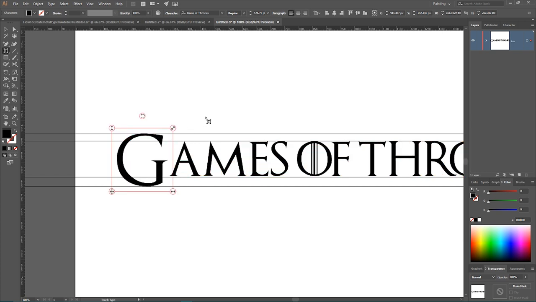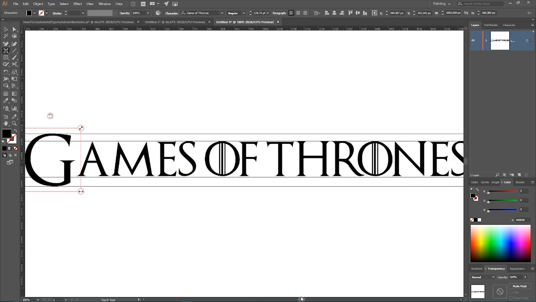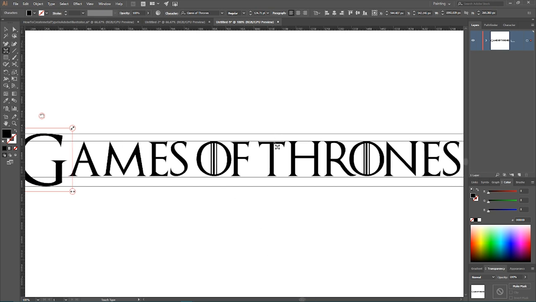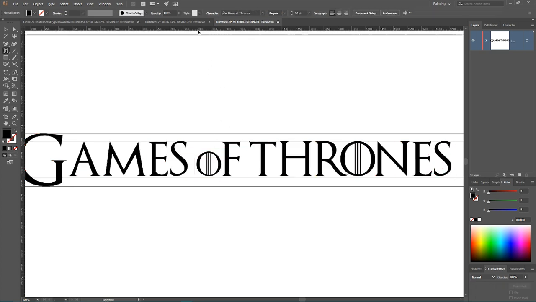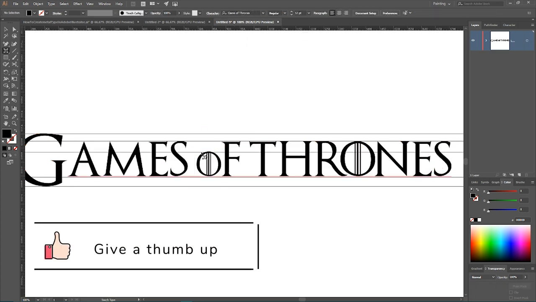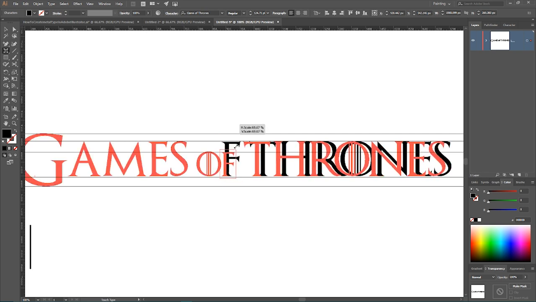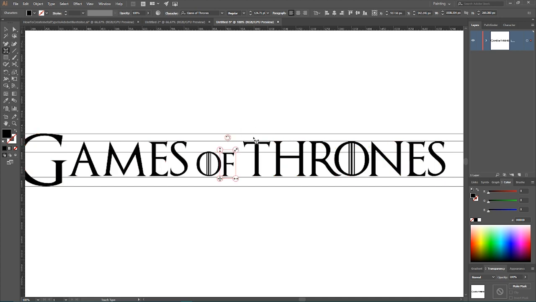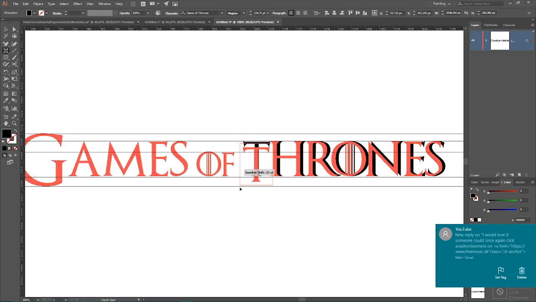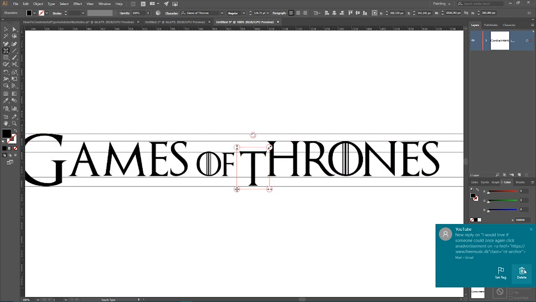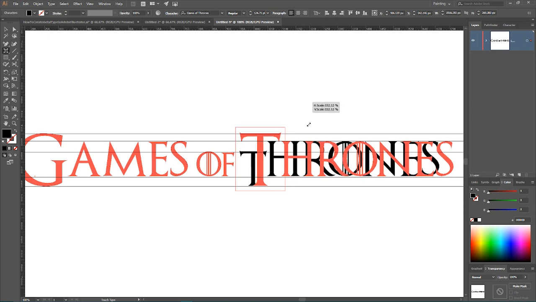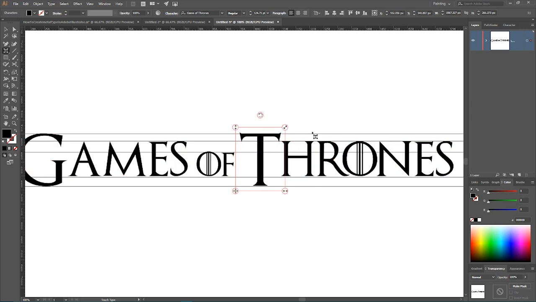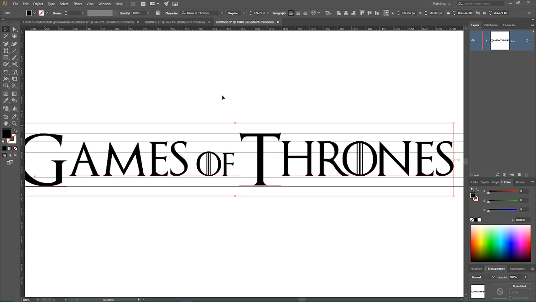Then I want to customize also this O and this letter T. So I want to resize this. I want to grab another ruler and resize this using the same ruler here. Then I want to customize my T, so I want to place it on the new basement and then increase it in size. So I have all of my type customization. I'm pretty happy with that.